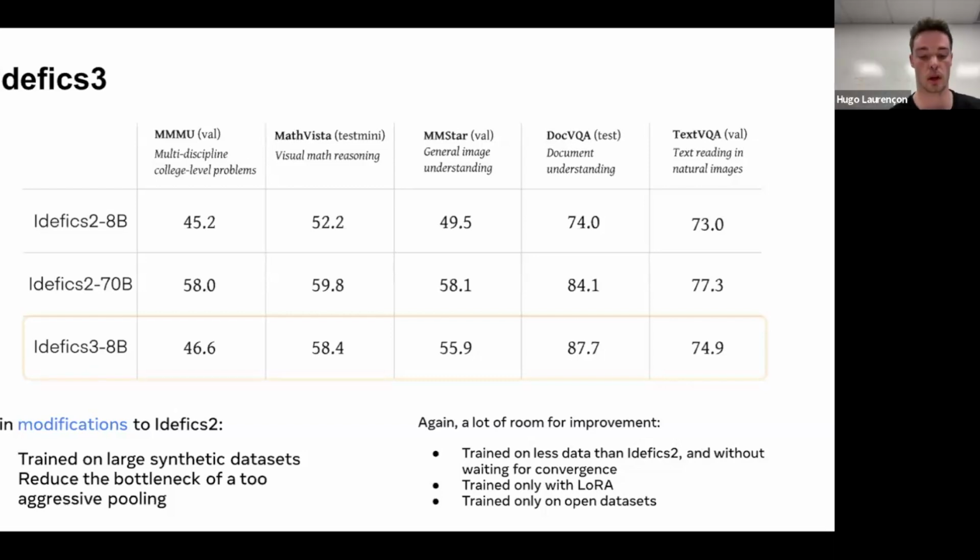So the question is whether a user can do that also for closed source models like Gemini, manually splitting the image and then sending it to the model. Yeah, I'm very curious about that.